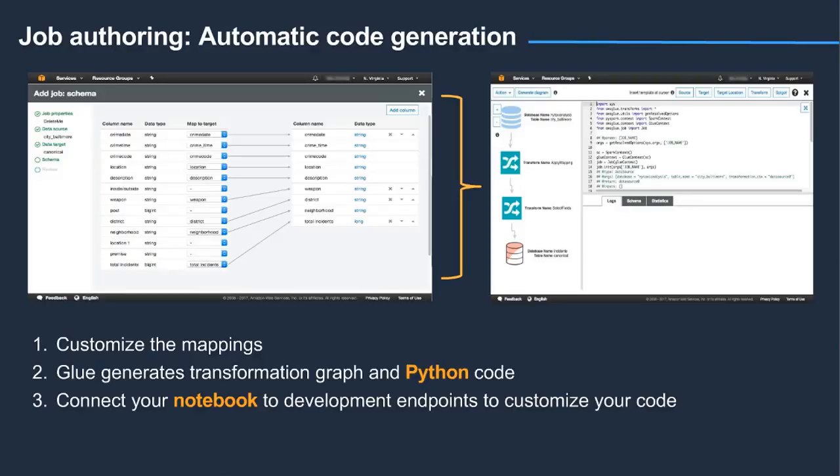This is a depiction of what it looks like to do that mapping. So over on the left-hand side, you'll see an image showing the source and destinations and being able to apply various mappings to that. After you generate your PySpark code, it's very easy to create your own transformations, add your own Python code, really adjust the ETL however you like.